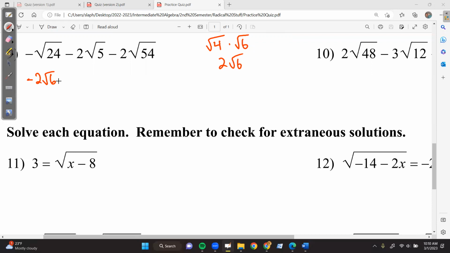Always. And it's not like it's wrong if you don't put it first, but I'm just telling you, I would always put the good one first, because then my answer comes out in the same order as the way I wrote it. Okay. Then I get to the second part, and I cannot break down the square root of 5. Therefore, I'll just copy minus 2 roots of 5 into my answer. That's a freebie on the house.